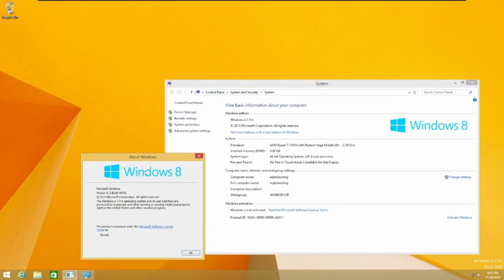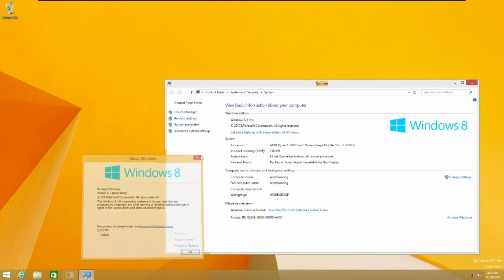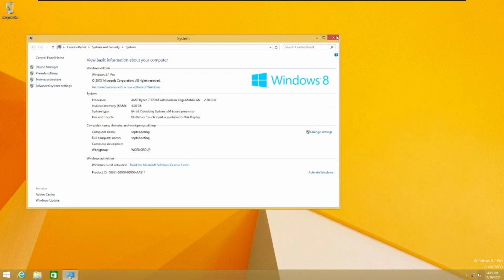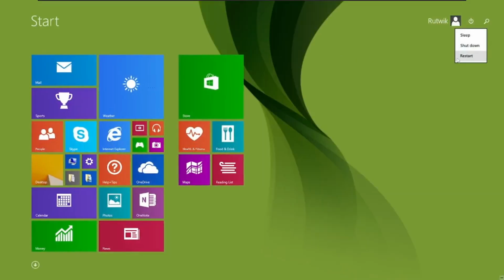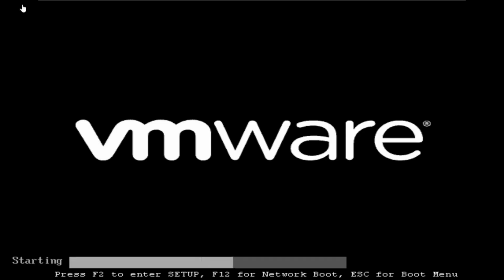Probably because SATA is newer than SCSI, I think. I don't know. You can see we're in Windows 8.1. Nice, it works just fine. Let's go to Windows 10 1607. I think that's restart. Yes, that is restart. So let's go to Windows 10 1607.